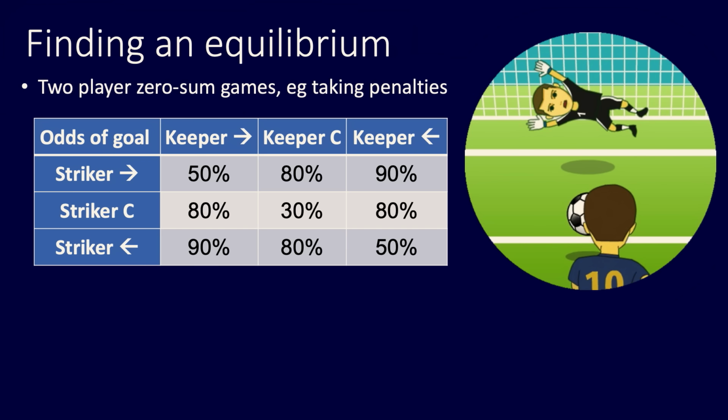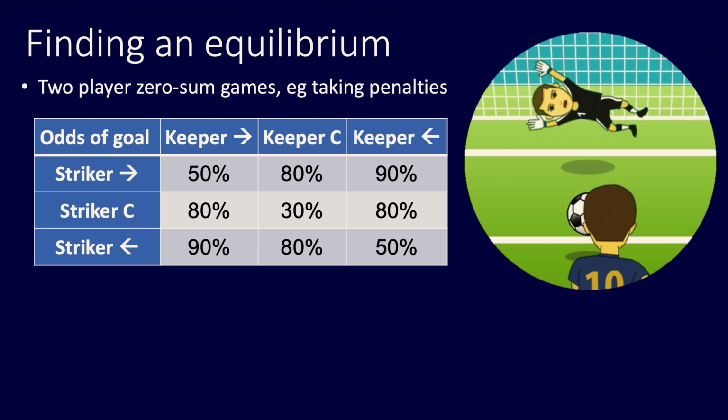And in this example, picking a single strategy is a terrible idea. That's called a pure strategy. For instance, if you said, well, I'm right-footed, so I'm always going to aim to the right, that might work first time, but if you always aim to the right, then of course the keeper will know that, and then they'll always move to the right, and so that's going to lessen your chances of actually scoring. So you can watch lots of penalties being taken, and you can see what proportion of penalties will go in under different circumstances.